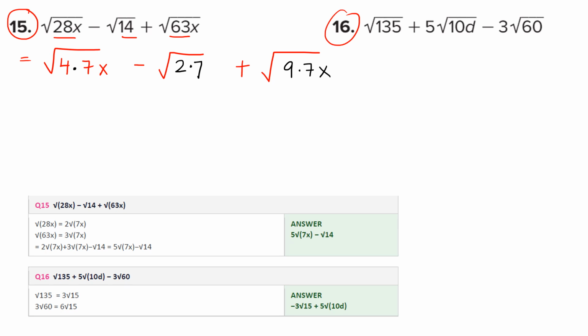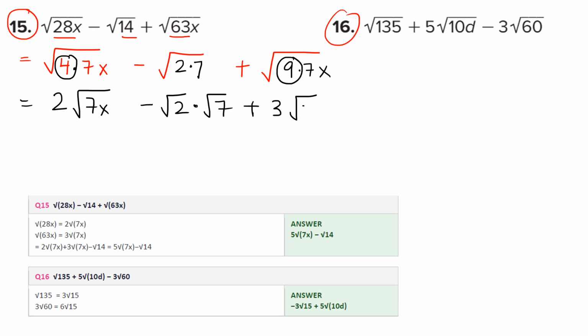Now we are going to see what is the common factor that can come out. Now 4 is a perfect square and this is square root, so I can take 2 outside, inside 7x. Here 2 and 7, nothing is a perfect square, so it will be like this only. Maybe you want to break into 2 parts, it's okay. Now here 9 is a perfect square, it will come out, so 3 square root 7x. Now what are the like terms? Just see this one and this one. Do they have something common? Yes, square root 7x, both are common.